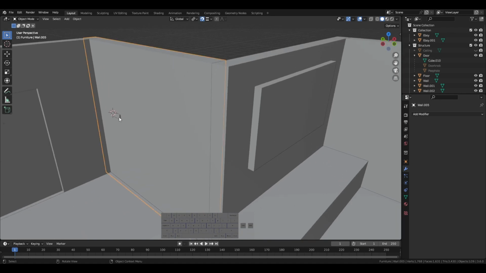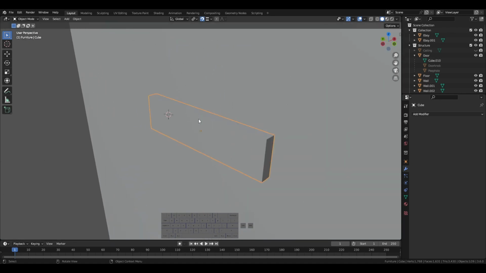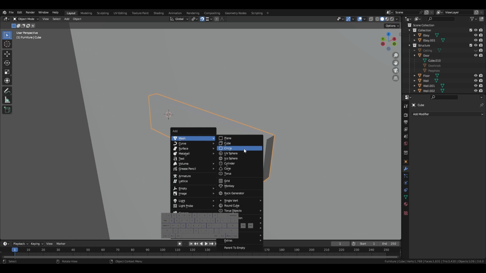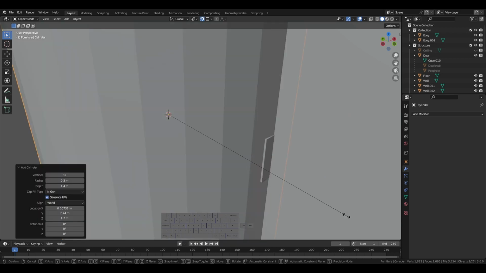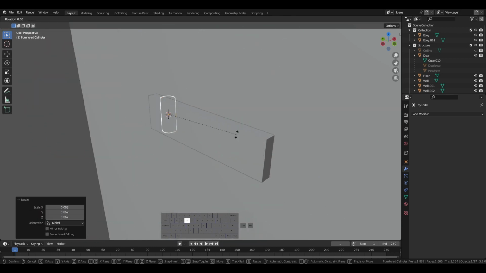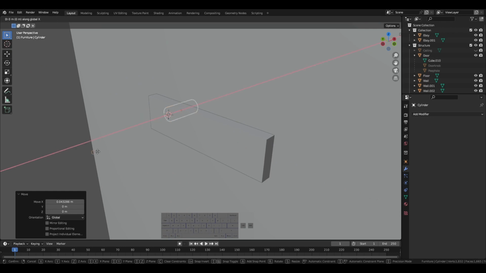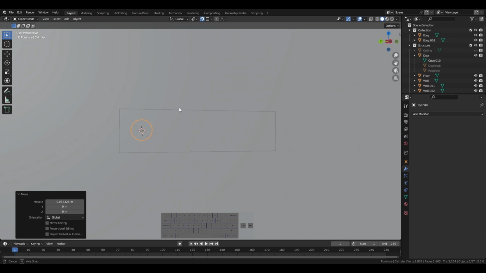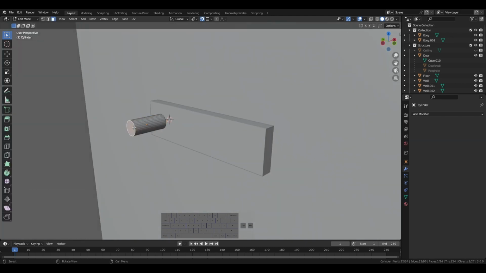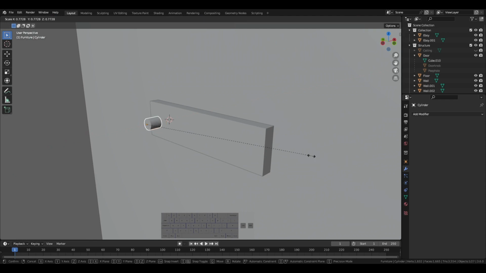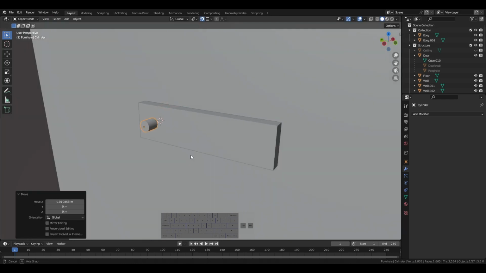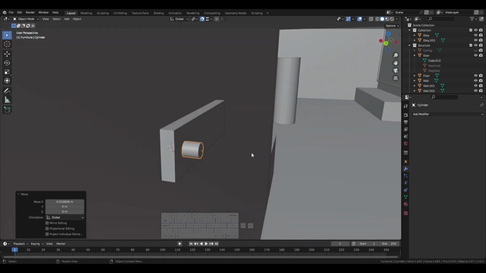Okay, let's simplify this. I don't want to make this too hard on y'all. We're just gonna literally put a cylinder in. I'm gonna shrink it way down. I'm gonna rotate it along the y-axis, 90, GX, bring it out, GX, bring it over here, GX. If the snapping's ever weird, just remember you can hit Control and it'll turn that off. GX, something like that. Bring it in a little more, GX. Cool. That kind of works.